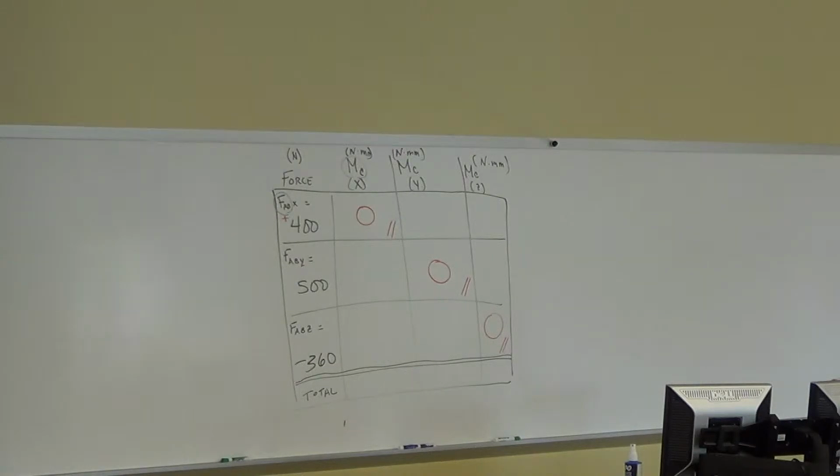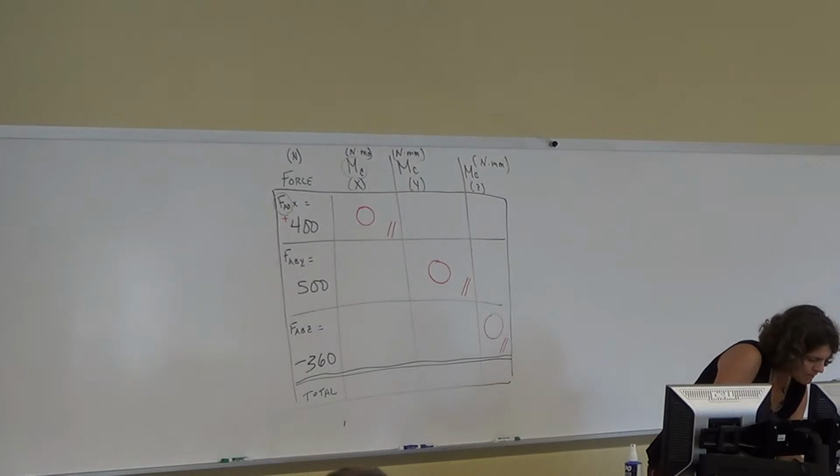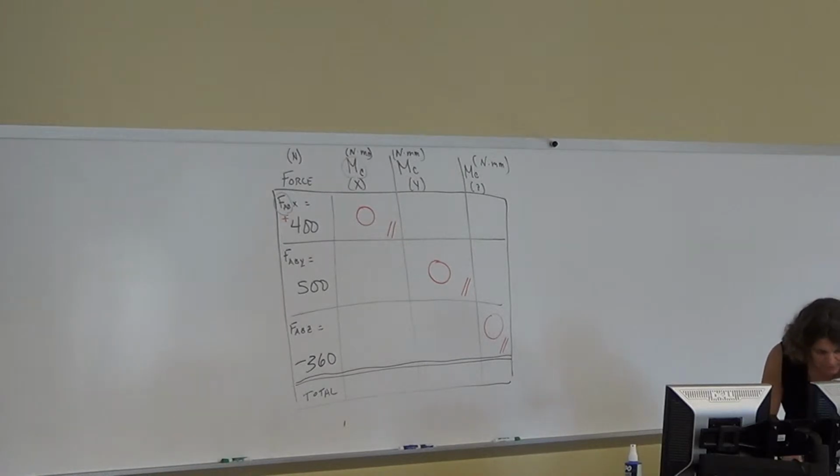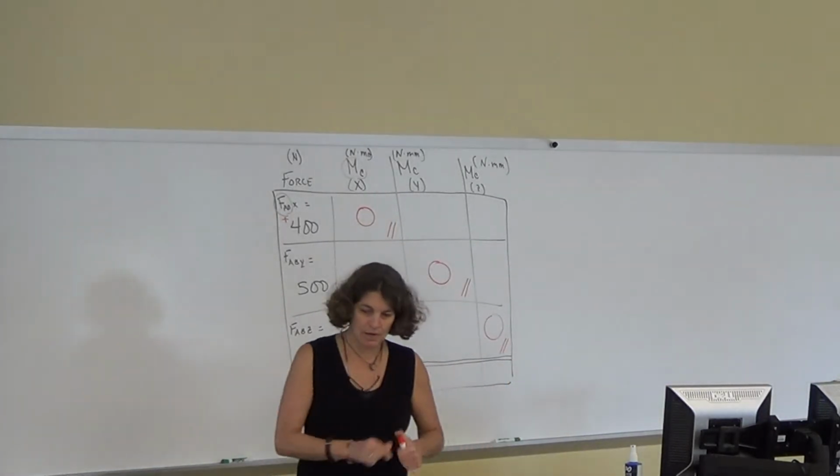So for me, it's very important that I draw the axes on the paper so I can visually see where they are. So I drew the force X, Y, and Z, and then I drew the axis X, Y, and Z through point C. And I don't think I drew the force X that great. It's supposed to be parallel to the X axis, so let me draw the rest of my box in there, because then I can draw it better. I have another sheet. Let me start drawing another one.